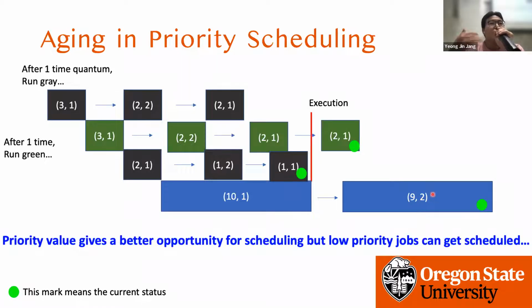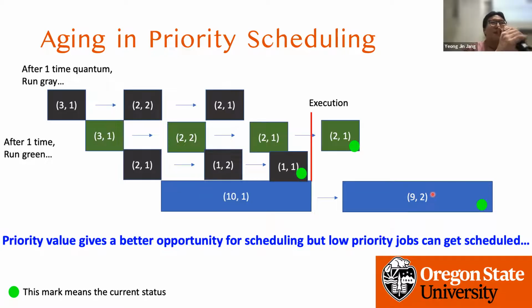By applying this kind of way, if one of the processes waits for a long time, it will be at the highest priority, so it will definitely be scheduled. And if some of the processes are scheduled too frequently, they will have a penalty and they should wait. So that's how we can control the priority scheduling and avoid starvation. This is just a simple aging method. It's just a simple one, and the actual scheduling algorithm could be much more difficult and complex.